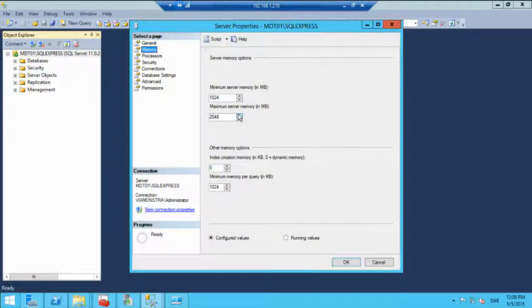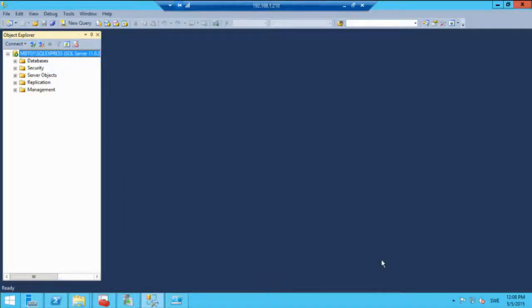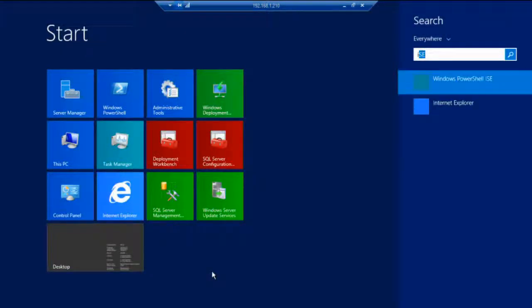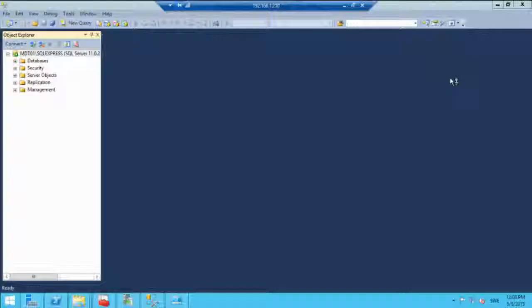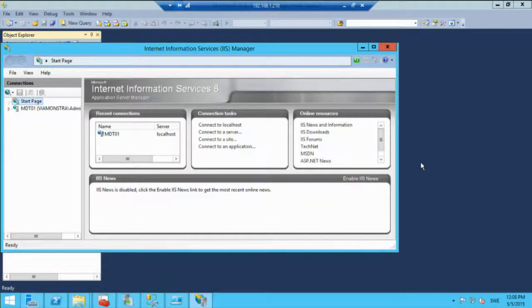So that's one thing. Another thing is that WSUS is using IIS in the back end for everything, and it has an app pool as well. And what I've found in some larger environments is that that app pool sometimes may need to be updated as well.